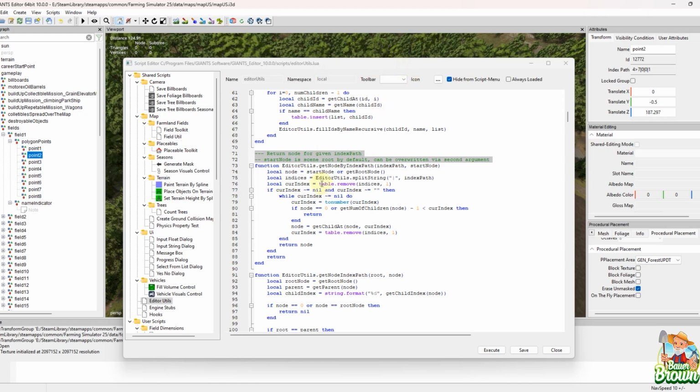Now, how does this affect other things, like our scripts, like our field, what was it? I'm drawing a blank. You know what I'm talking about? The field video that I did: field dimensions with bitmask. That's what it is. Bitmap. I don't know how this would affect some of those things yet, like laying down your foliage or your tree scripts, the tree creator, the field dimensions with bitmap. I don't know yet how any of this is going to affect those scripts or how it's going to affect how we make our maps.